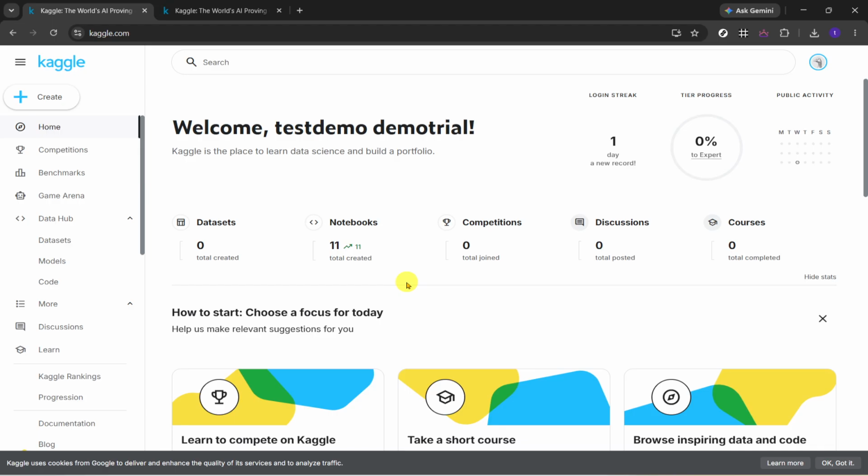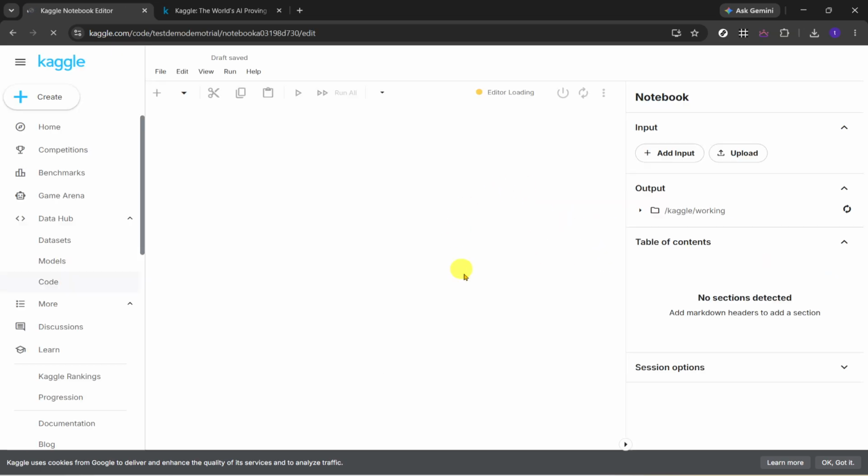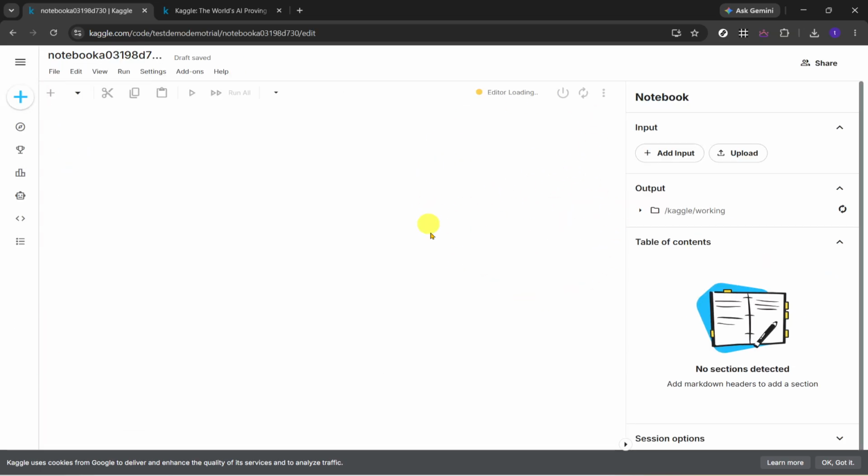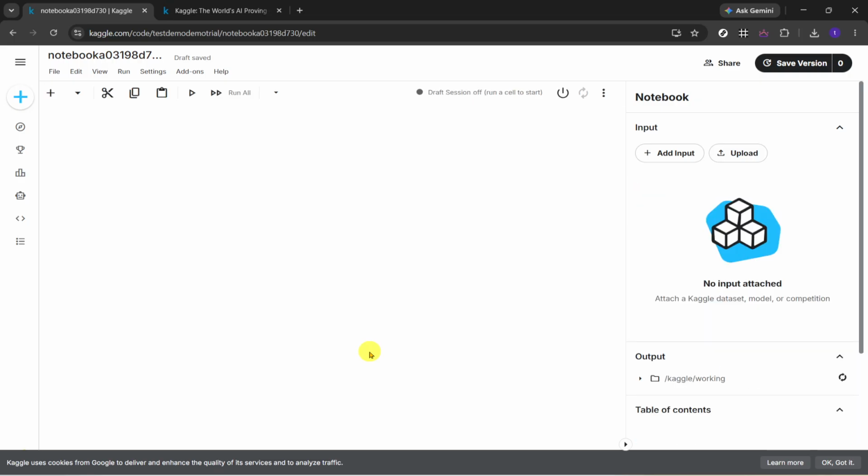This opens the menu where Kaggle lets you start a new project or notebook. If you are new to the platform, this is the usual starting point for opening a fresh coding environment. From that menu, click on Notebook. This will open a new Kaggle notebook, which is where the kernel session runs. The kernel is the background process that executes your code, so this is the environment you will be restarting.